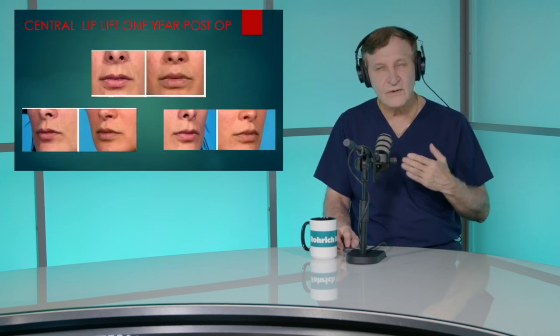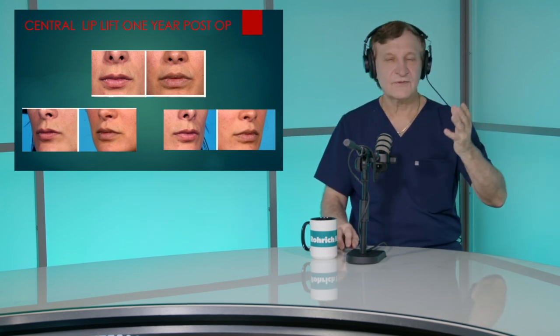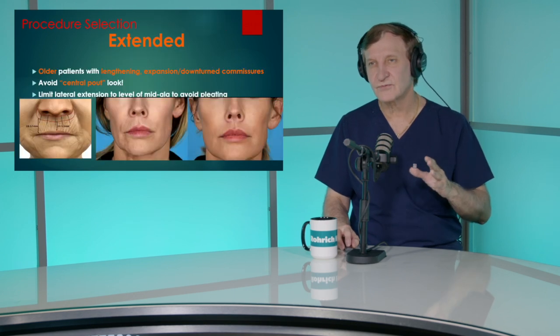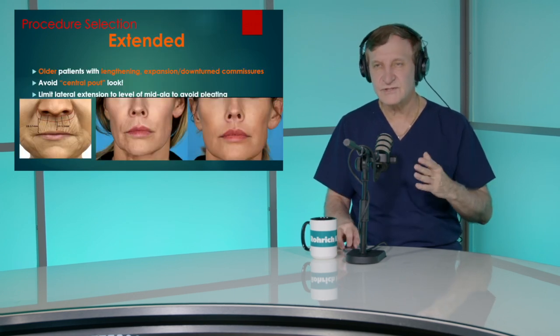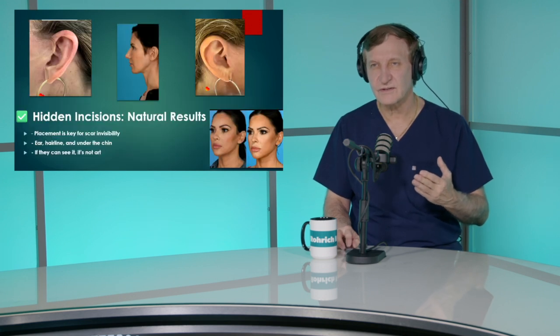Here's a lady that's had that. Just in doing a lip lift, you can see it just gives her a more rejuvenative look. And really adding the power of a lip lift really is transformative in these patients. So putting all that together, when you do the deep plane lift, the central facial fat augmentation with laser resurfacing, you truly can get an amazing transformation. And again, you can see this in this patient that has an extended lip lift.